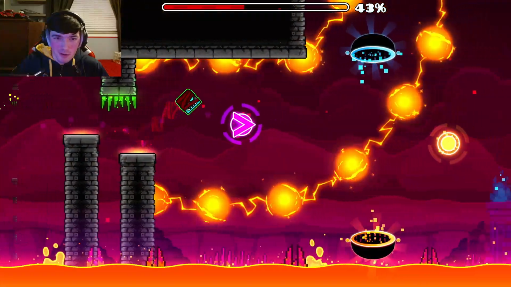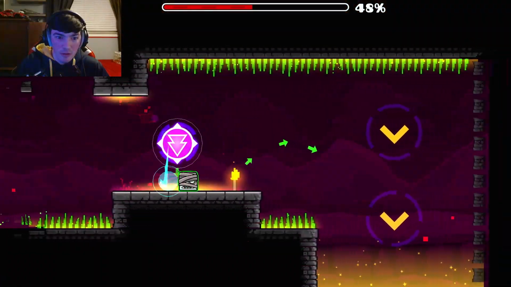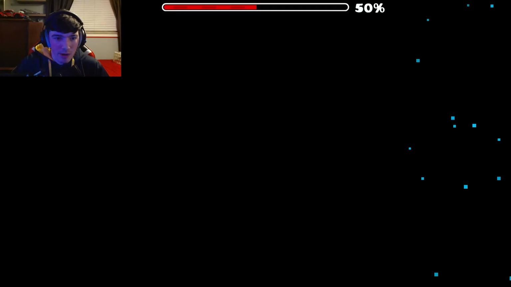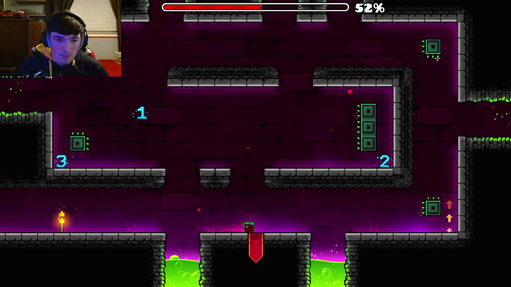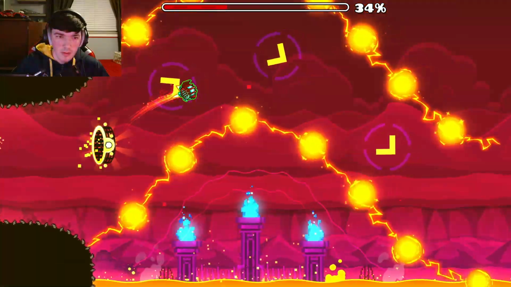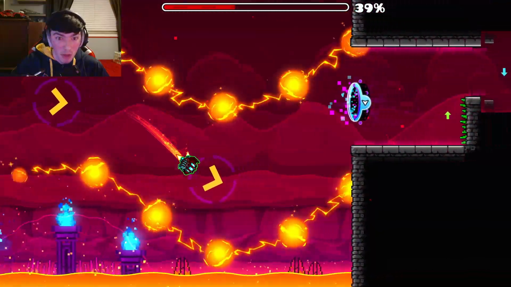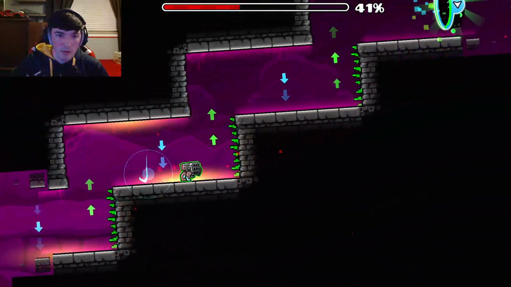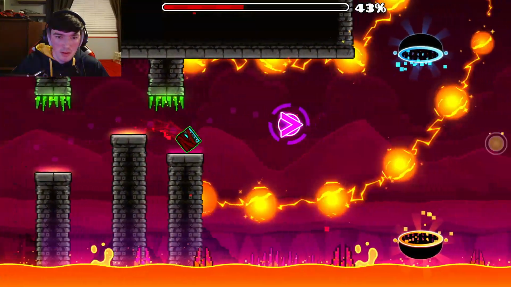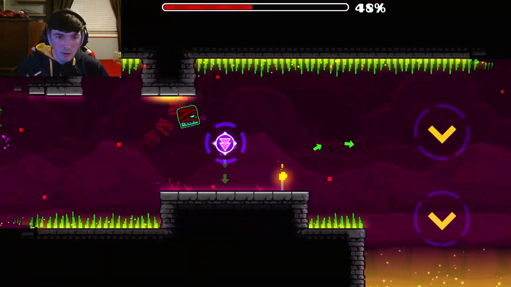I'm going into hardcore, guys. Ooh. Spider orbs, here we go. All right, here we go. Oh, is that... There we go. Down, up, up, down, up. There we go. 1, 2, 3, 4, 5, 6. Spider orb, number 1, 2.